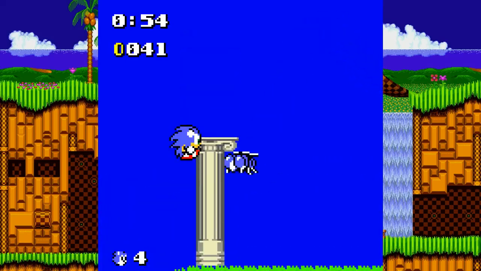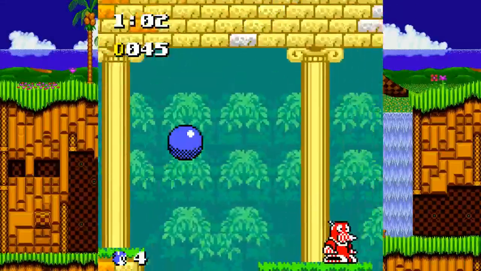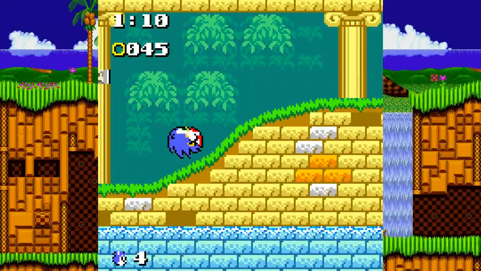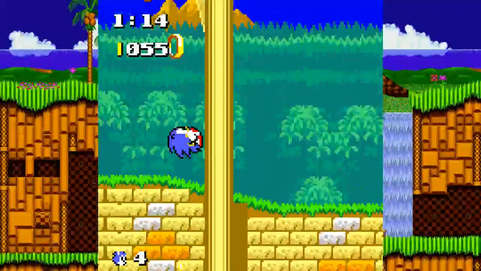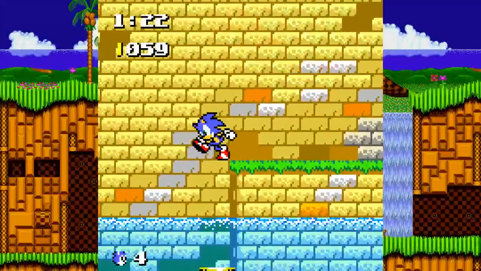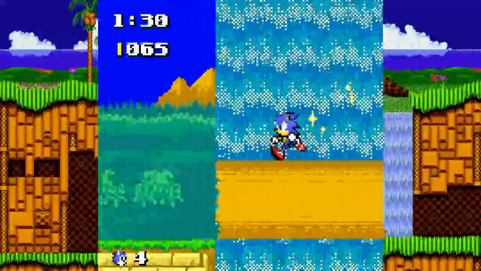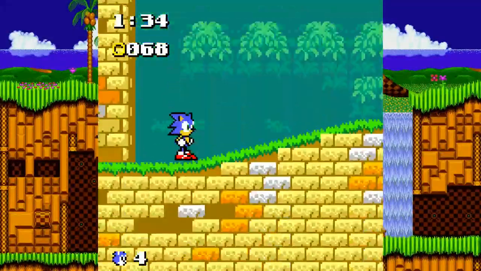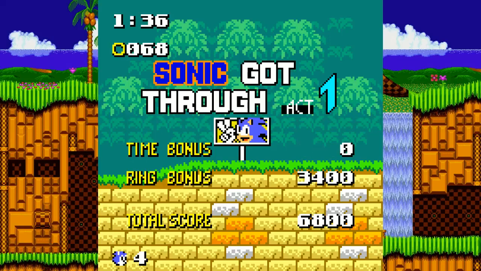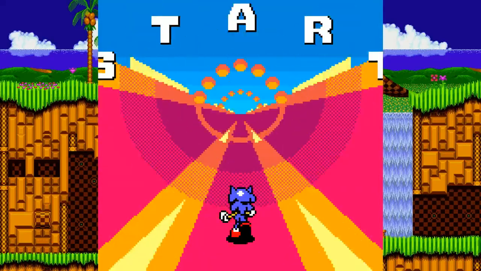I rolled because I knew that enemy was coming up, and you unrolled me. Quartz Quadrant? God, I don't even remember what's in that stage. Is that, that's CD. I do remember that level. That's the one with the conveyor belts and shit, right? Yeah, I did. I save stated.